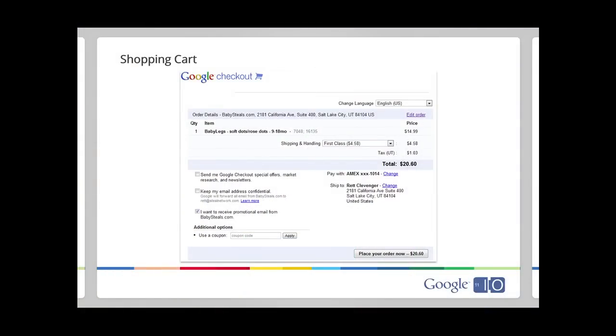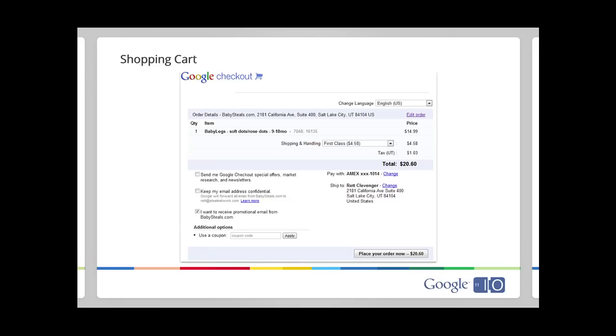Google Checkout does an excellent job of keeping it extremely simple and making it very quick to place an order. They specify the default payment and the default shipping address based on your user setting. Do note, though, that having a default shipping address can be problematic for fulfillment because a lot of people forget to change their address after they've moved. They've actually made it so quick and easy to place the order that it's easy to gloss over an address that you recognize but not necessarily realize that it's your old address. We have run into that problem a few times. But the benefits far outweigh the cost of that.